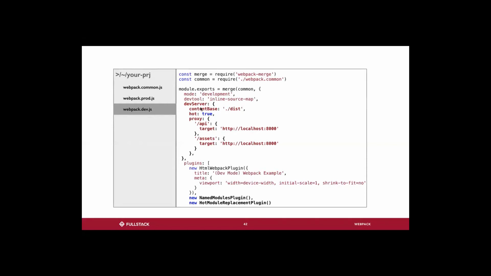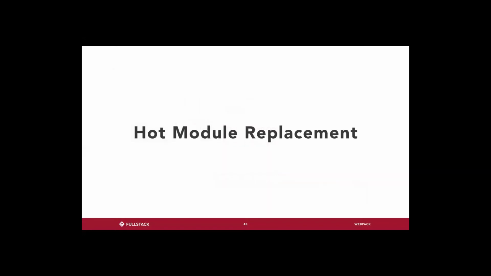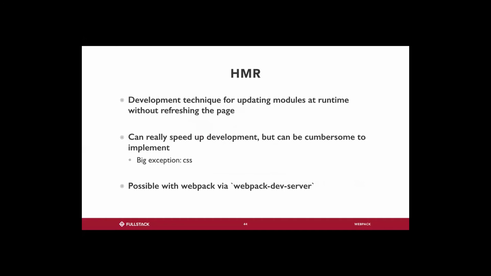So what we're going to talk about next is what all the stuff that I've bolded here is about. And this has to do with hot module replacement, commonly abbreviated HMR. So this is a development technique. This is just something that we use in our development environments to help speed up our workflow for updating our modules at runtime without refreshing the page.